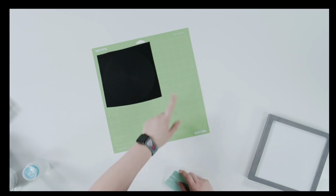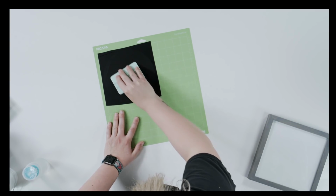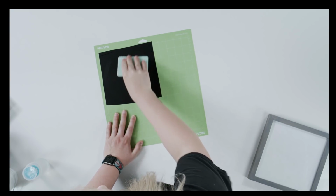And now once we've removed that excess, we're going to take our burnishing tool and we're going to burnish this down. Now do so gently because you really don't want to make this pull up anywhere.